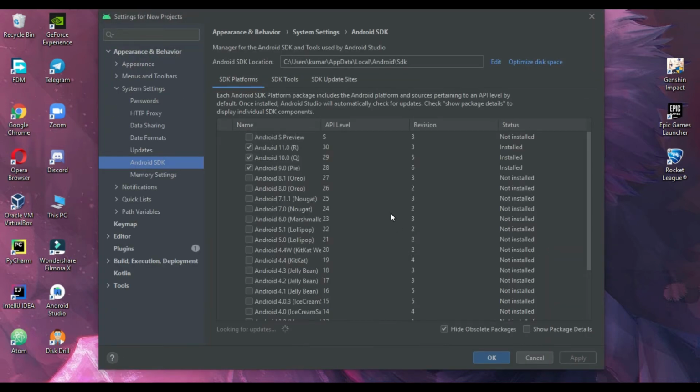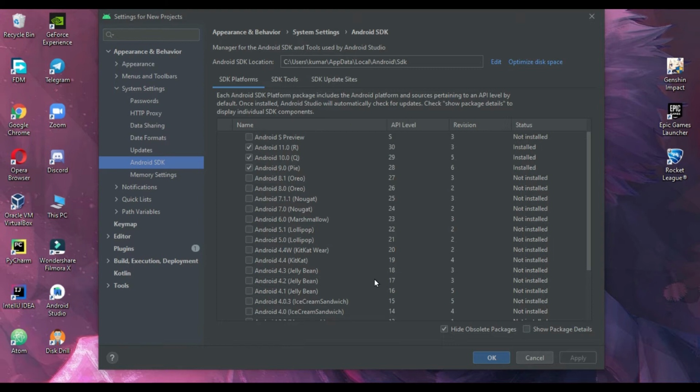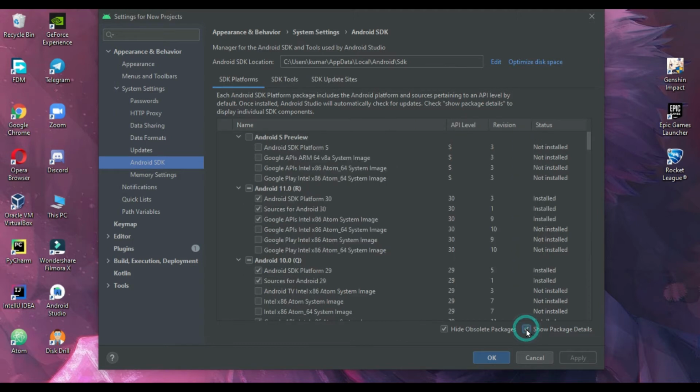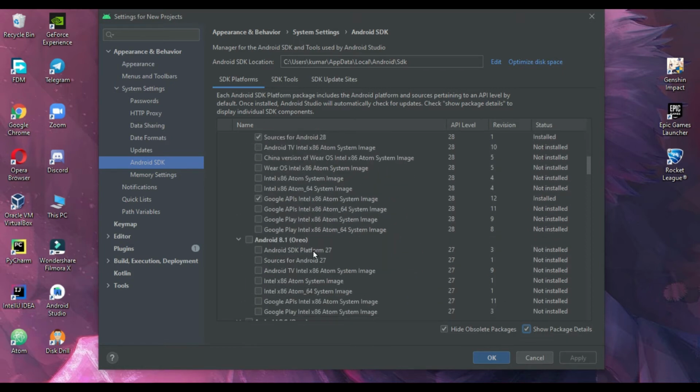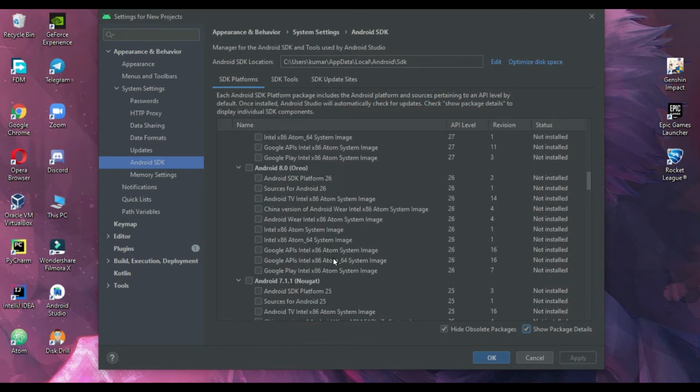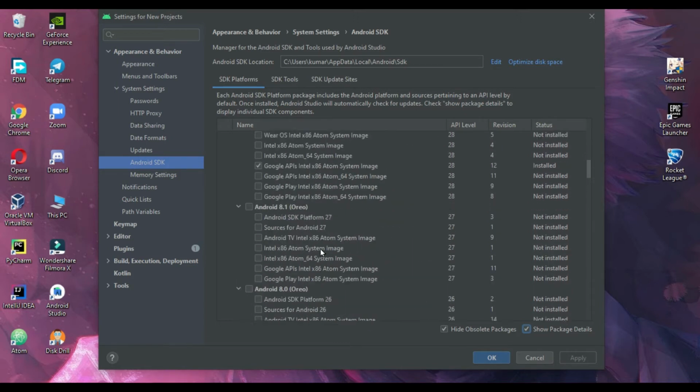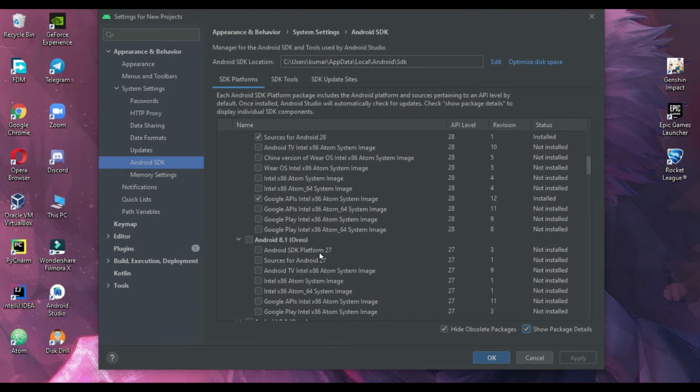This is the Android SDK, or the Android version shown over here, that you'll be working with. Let's get a proper picture. Once you click on Show Package Details, everything will be elaborated. These are the versions available to you on which you can work. You can create an application on a specific version. You can get system images of any Android version available over here, or all the Android versions available, your wish, so that you can test it on those particular Android versions.